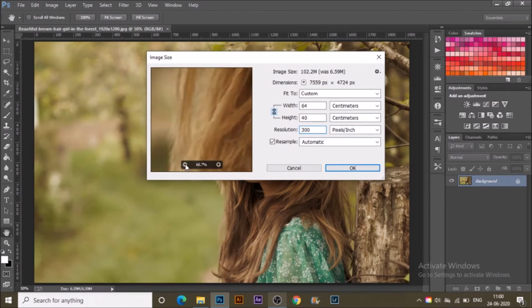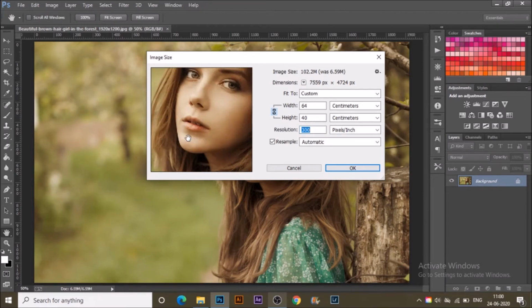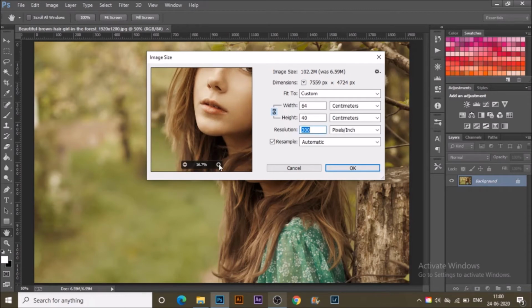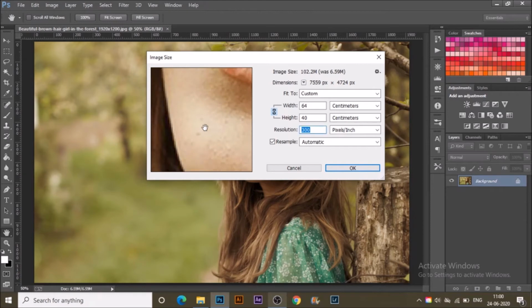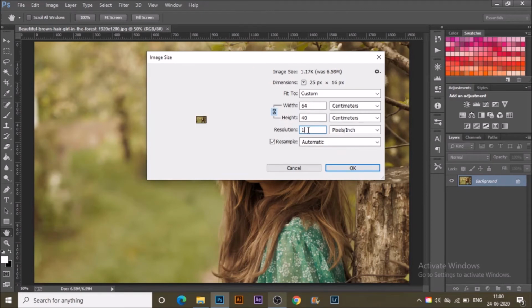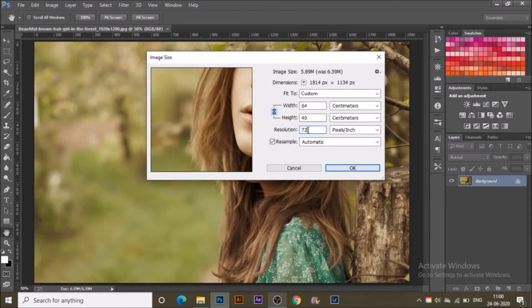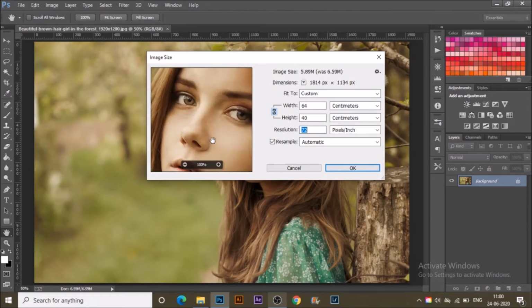By default it is. And if you set it at 300 resolution, if you are working for print, you can see it has resampled in the preview area. But at 100% this image is getting quite pixelated, so as I'm working for web, this is perfect for that. I'm again entering it at 72. Now it's at 100% view.